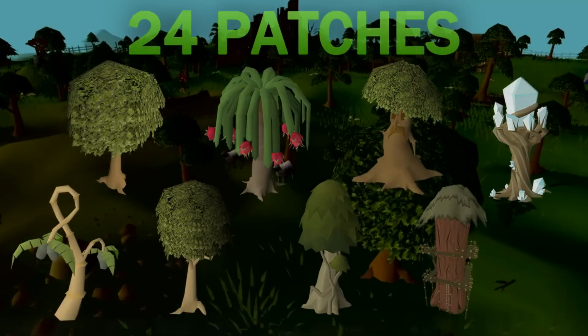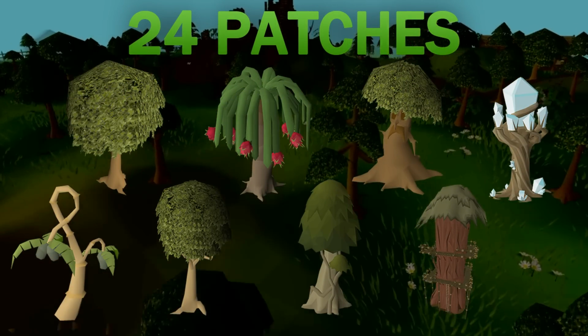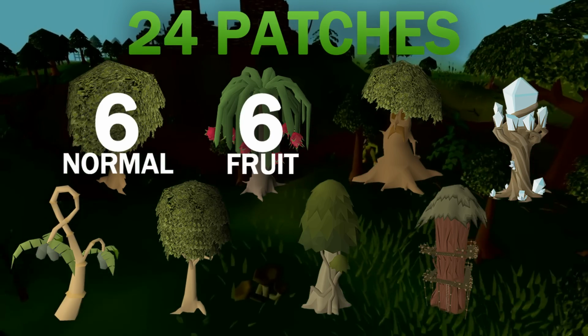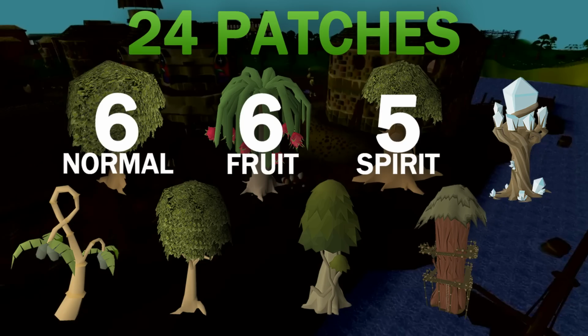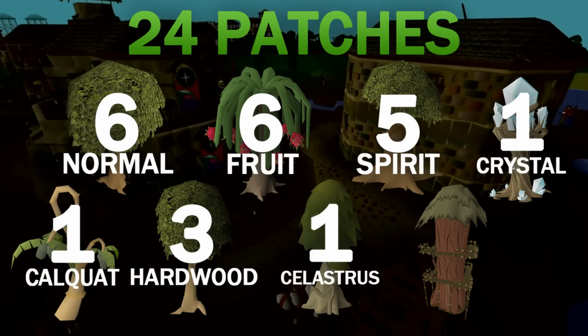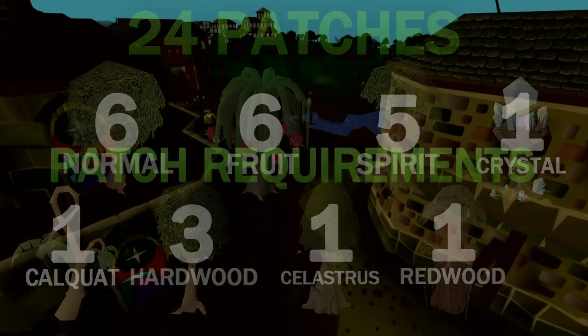There's a total of 24 tree patches in Old School that are broken down into different categories. There's 6 regular woodcuttable tree patches, 6 fruit tree patches, 5 spirit tree patches which aren't used in farming training, and there's 3 hardwood patches, a celestrus, calquat and crystal tree patch, and a redwood patch. Some of these patches are locked behind requirements.